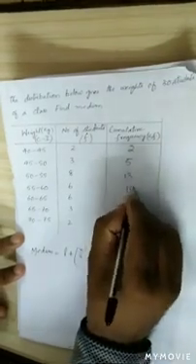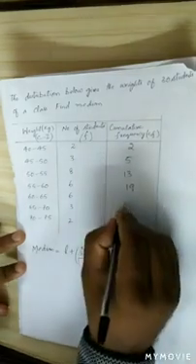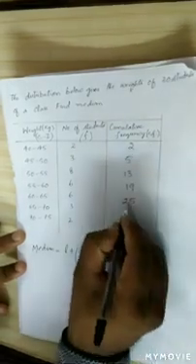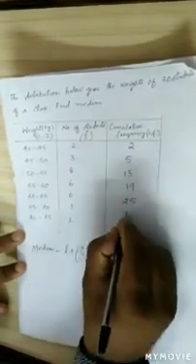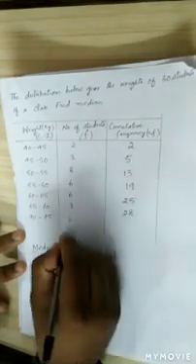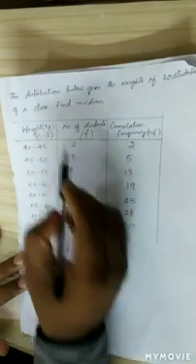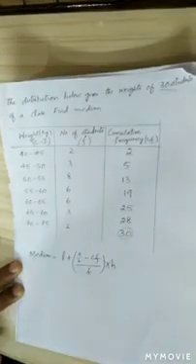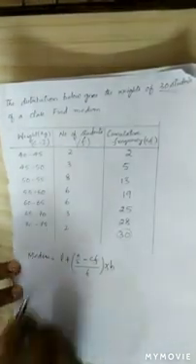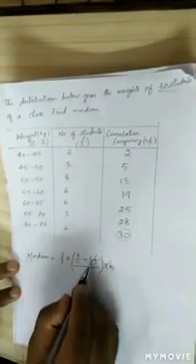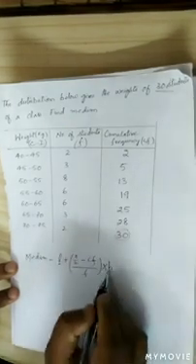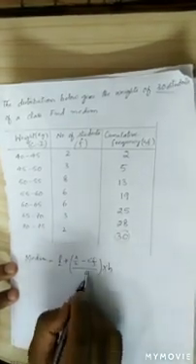Correct, 19. So we got one more 6 here. 19 plus 6 is going to be 25. Now 25 plus 3 is going to be 28. And 28 plus 2 is going to be 30. It was mentioned in the question that there were 30 students, so we got 30 here, and if you add these numbers, we are just going to get 30. Now what do we want? We want L, small n, CF, F, and H. First, we're going to find the value of F.